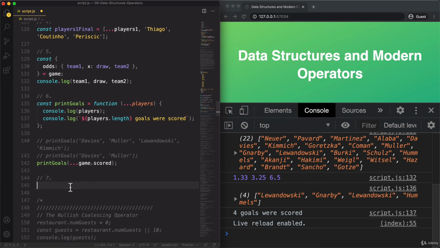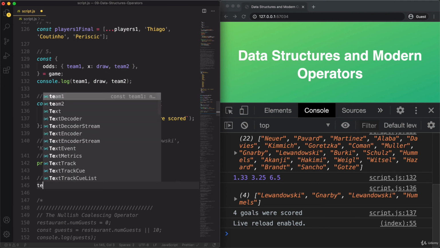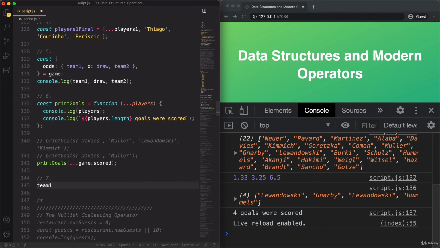So you can probably guess that we should use a logical operator for that, right? So what we need to test for first is to check if team 1 is less than team 2. And in this condition, team 1 is more likely to win, right?